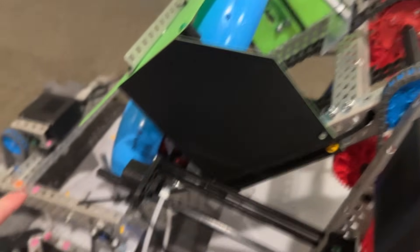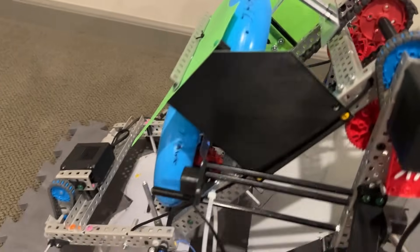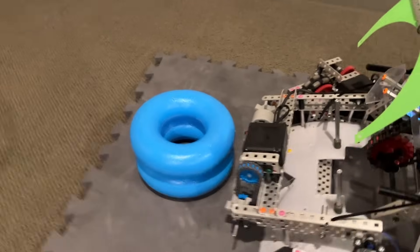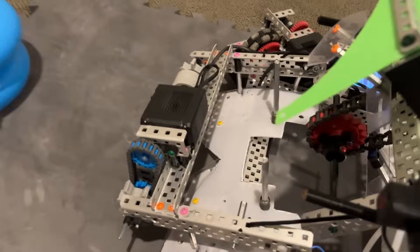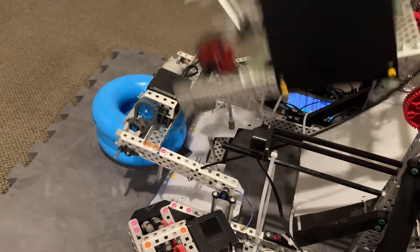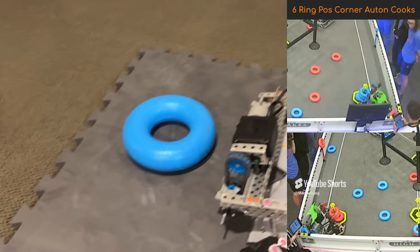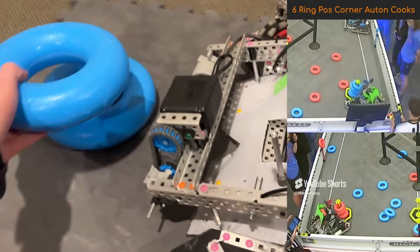That also raises up the intake, because there is string mounted right there connected down to the intake. That was also nice for doing two stacks of rings, and even four stacks out of the corners — it could do those as well. So you can kind of see here: if I wanted the bottom ring, I can just run the intake and drive forward. But if I wanted the top ring, I could just raise up the lift, drive forward, lower the lift, intake, and now I have the top ring. It could also do the four stacks in the corner — kind of raise up, get rid of the fourth ring, then intake, and back in and out, which is what we did during autonomous.